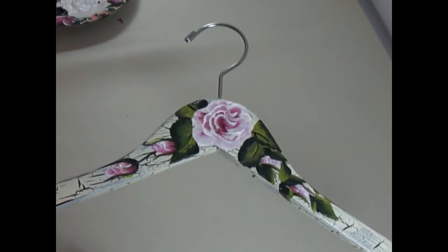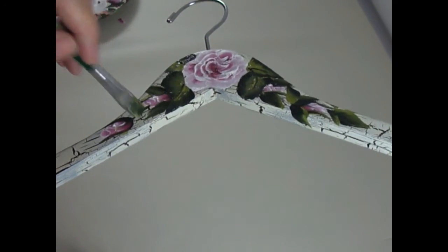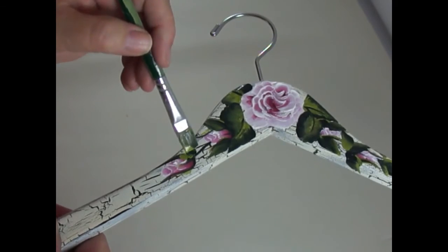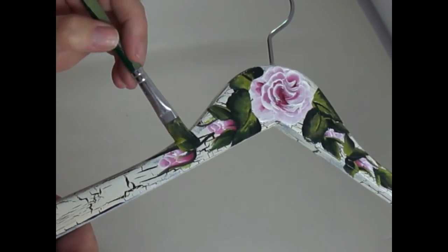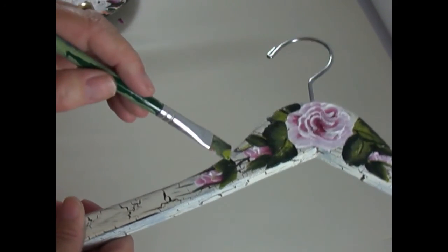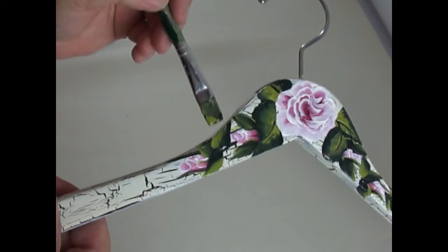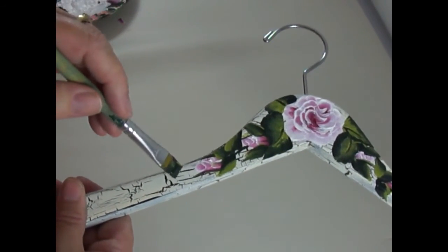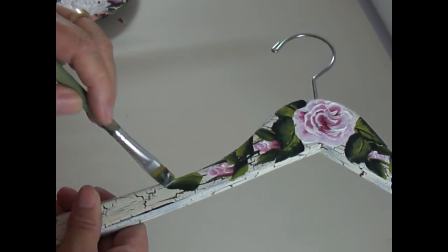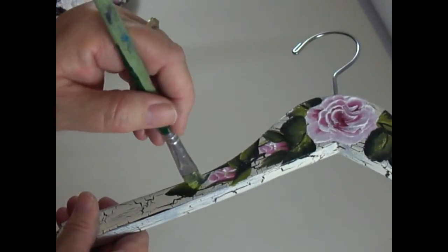Okay, so we have that going on there. And then I'm just going to, again, come back over, add some more of the little stroke leaves. Push your brush, raise it up. Push your brush, raise it up. And that's one thing nice too. If you want it a little bit more opaque, just go back over it. You don't have to leave it just with the one stroke that you've done. Just go back over it and make it a little bit darker if you want. It's really up to you.